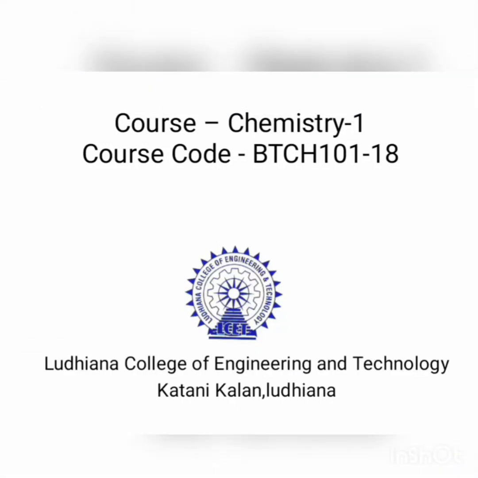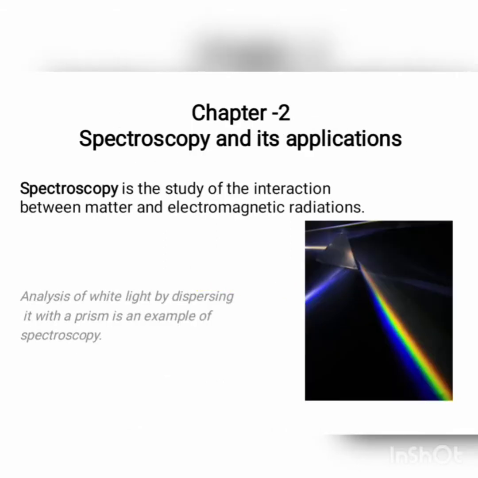So, students, today we will discuss spectroscopy and its applications. So, what is actually spectroscopy? It is the study of the interaction between matter and electromagnetic radiation. Actually, we are applying electromagnetic radiation on a chemical, whether it is a salt or a liquid substance. A special kind of pattern and peaks will be observed on the screen, and we can analyze it.